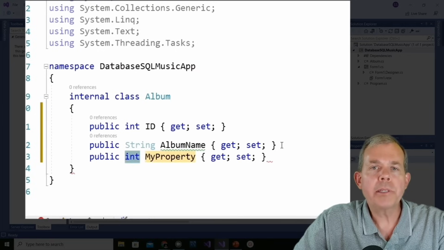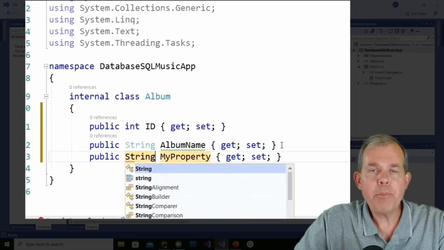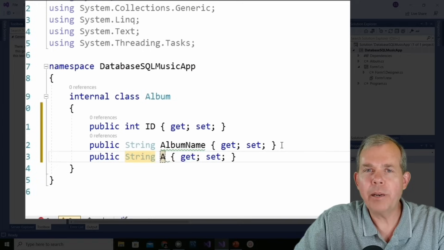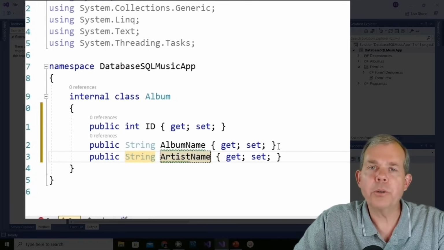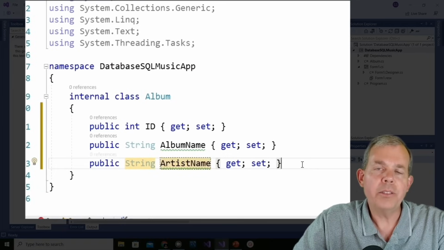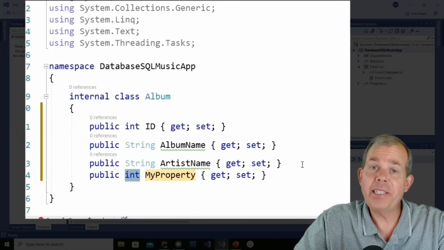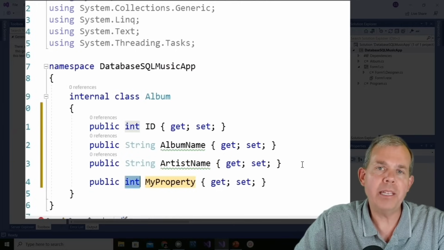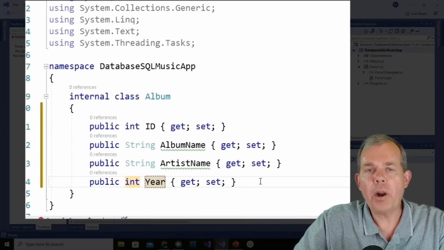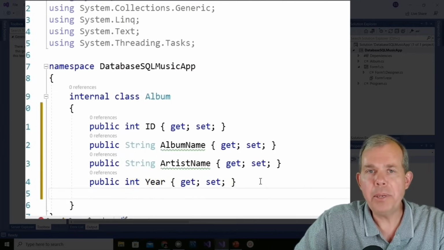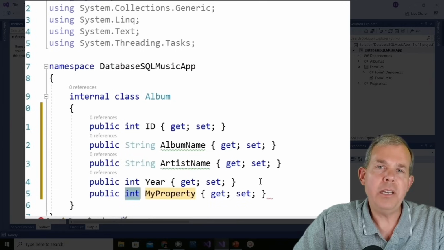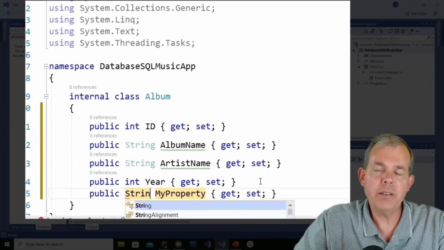I'm going to purposely not name this the same thing as my database because I want to make sure that we handle certain exceptions or certain cases when there's discrepancies between a class name and a table name. Generally people like to keep them the same, but I'm purposely making them different here just to highlight some things. Then we go on, we're going to have the artist name. So in my case, it's always the Beatles. And then the next one is a year, so an integer value for the year comes up.